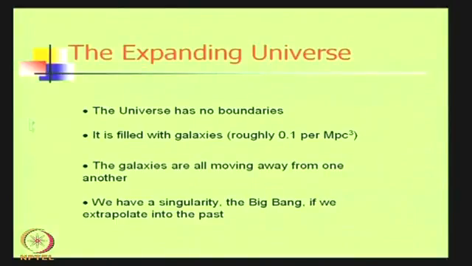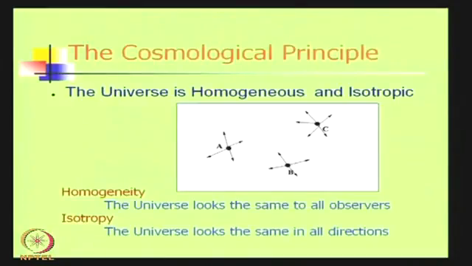The first thing that you have to realize is that if the universe is homogeneous and isotropic, there can be no boundaries. Just imagine if my universe had boundaries. Just imagine that this is my universe, there is nothing outside. So here my universe has boundaries. If my universe has boundaries, then an observer located near the boundary will see something different from an observer located at the center. Not only that, it will not be isotropic, because in one direction you will see the boundary, in another direction you will see the universe. So it is quite clear that if my universe is homogeneous and isotropic, there can be no boundaries.